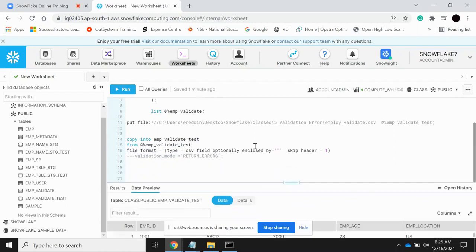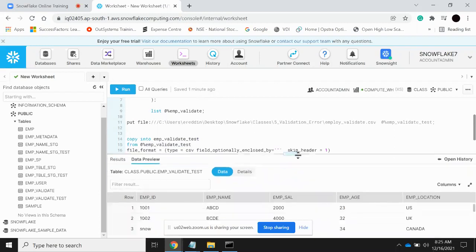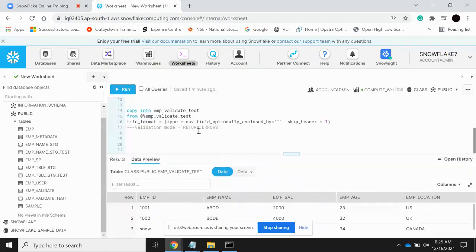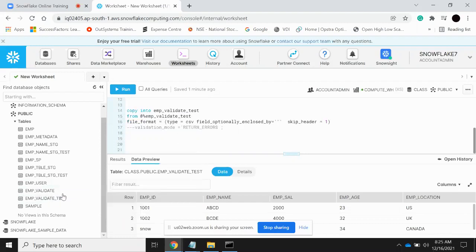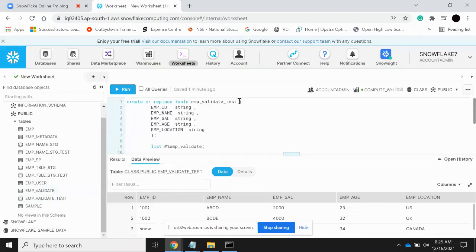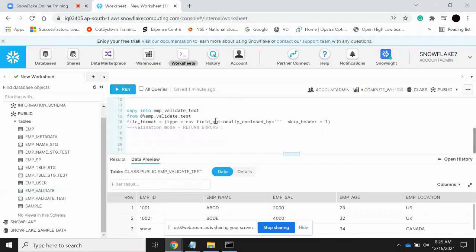Okay, so just to understand: before loading the files into the table, if you want to see the reasons for failure, we use validation mode. Suppose I have a file. Suppose here we have another table, right? This validate table. Let me copy this one.